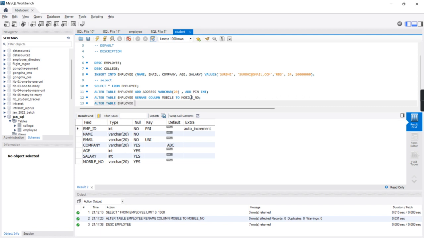For rename we have rename. We want to modify a column's data type, so for that purpose we have the alter command. Alter table modify, then alter column, and then mobile underscore number. Now I'm changing its data type.